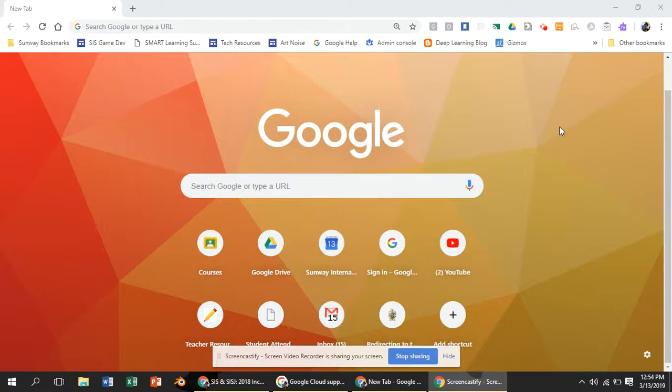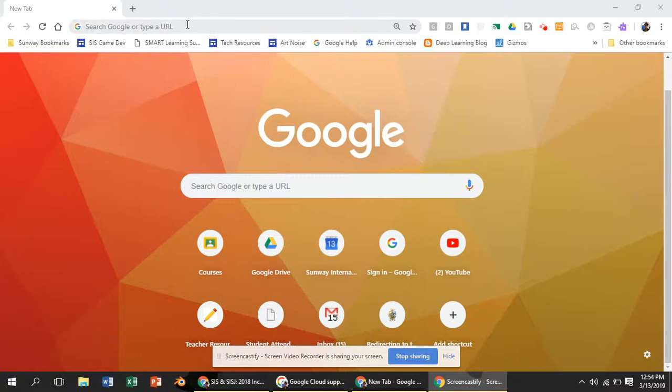Hi everyone. So how do we do email forwarding? First of all, you need to know where you want to send the email to, and you have to know where the emails are coming from. So in our school, we have two accounts. We have the Sunway Education.info Gmail account, and we also have our Microsoft account. If you want to send from your Microsoft account to the Gmail account, this is how you do it.